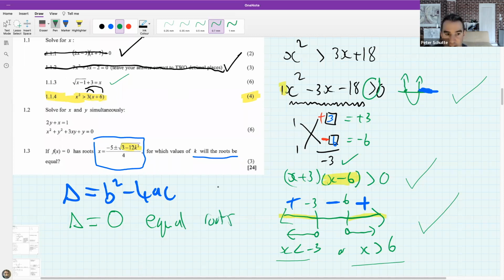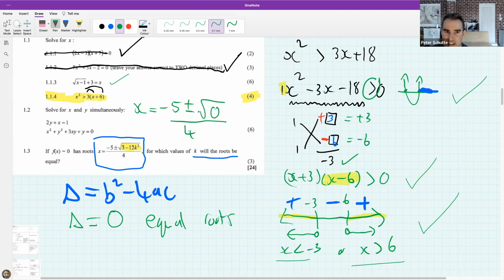And the reason you have equal roots is that in the quadratic formula, there's a plus minus in front of the square root. If delta is 0, it has no effect on the answer. So say, for example, here, if my delta value was 0, what's plus or minus 0? Or the square root of 0 is 0. If delta is nothing, the answer is minus 5/4, right?